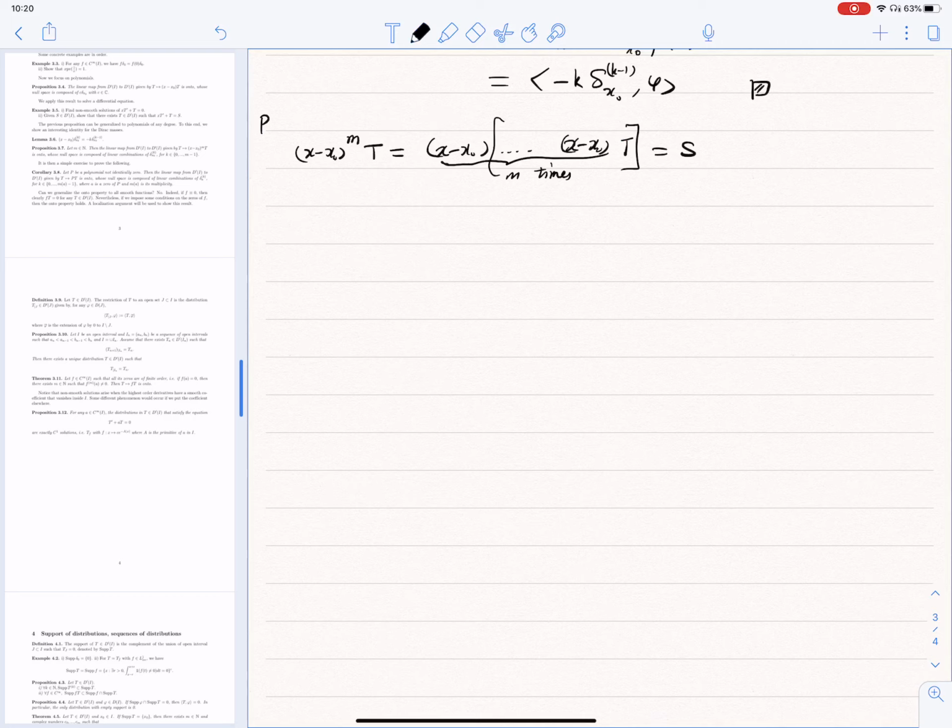This is easy. So the proof of proposition 3.7, onto, is easy. Now we are going to show that the null space is composed of linear combinations of Dirac masses and its derivatives. So firstly, the case m equal to 1 is done. The case m equal to 1 is done in proposition 3.4.